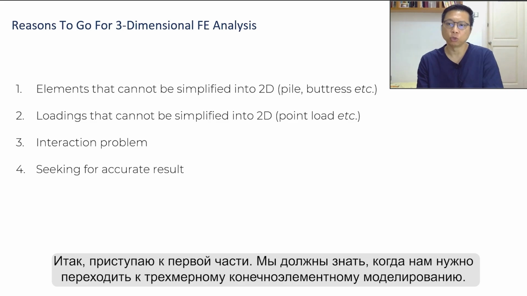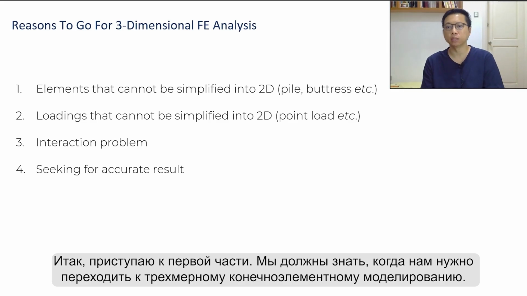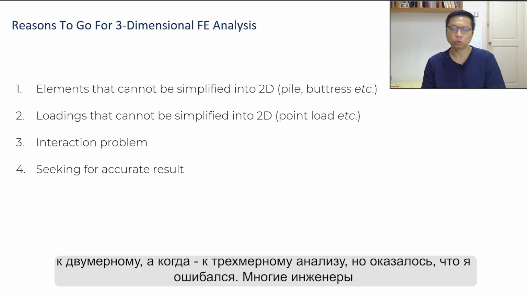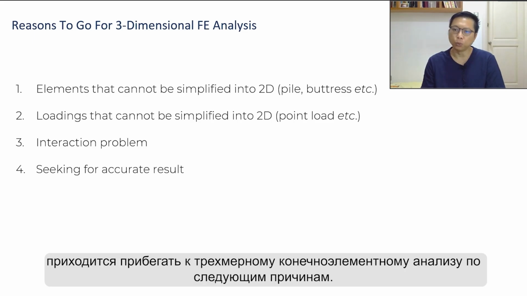Now, we have to know when we need to go into three-dimensional finite element modeling. It seems to me that it is not too difficult to be understood by an engineer on when to go for two-dimensional or when to go for three-dimensional analysis, but I was proven wrong. Many engineers try to avoid three-dimensional modeling, whether intentionally or unintentionally. Inevitably, we need to go for three-dimensional finite element analysis for the following reasons.